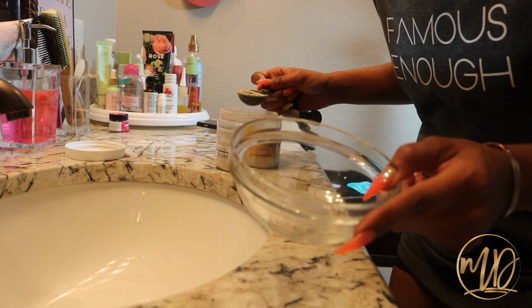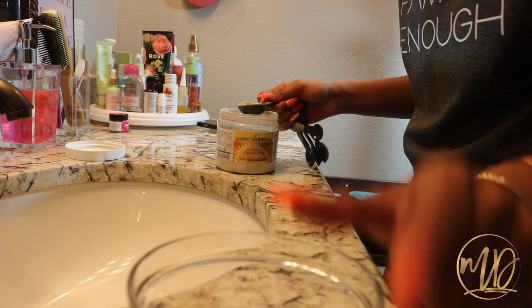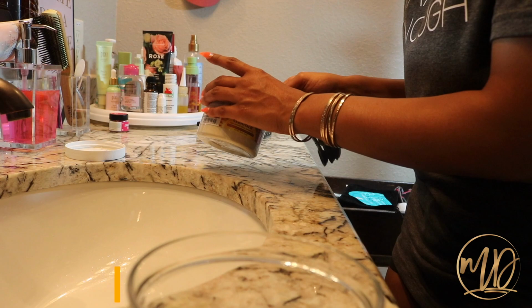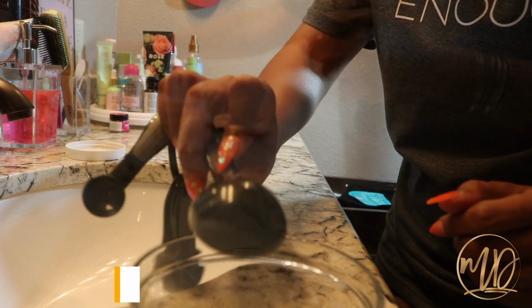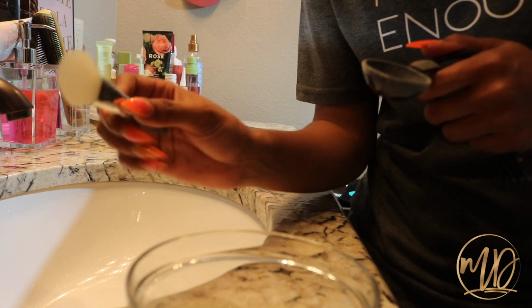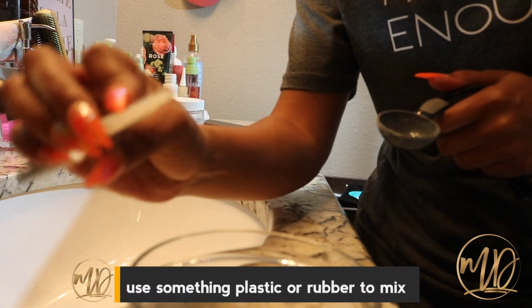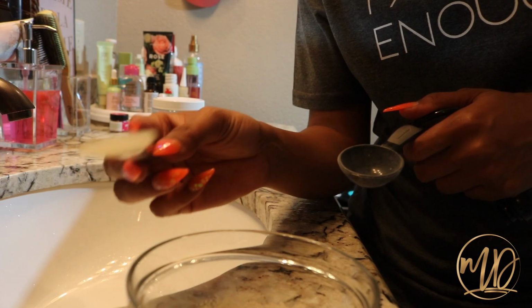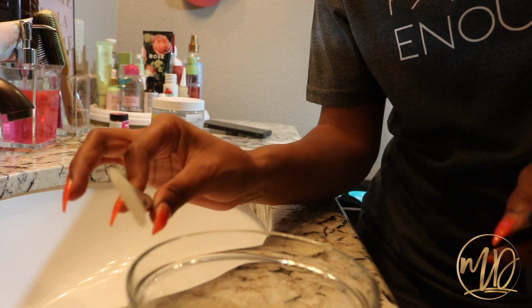And guys, you don't want to use anything metal to mix either, so we're just going to use a glass bowl because, yeah, I'm fancy like that. I'm going to measure out 1 tablespoon of the benzoyl. When you mix this clay together with apple cider vinegar and the water, you don't want to use anything metal. So I have this plastic rubbery spatula that I'm gonna use to place the clay mask all over my face. You can use something like this, or a plastic spoon works too, but nothing metal, guys.